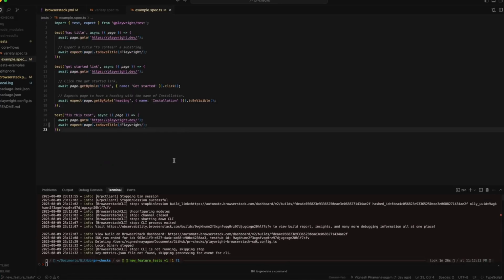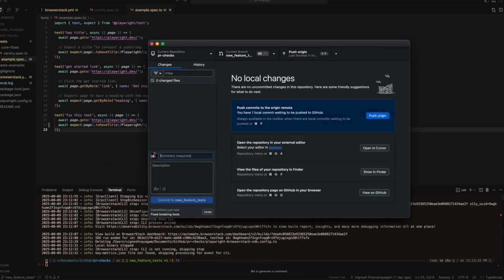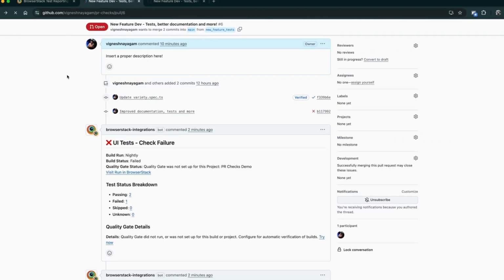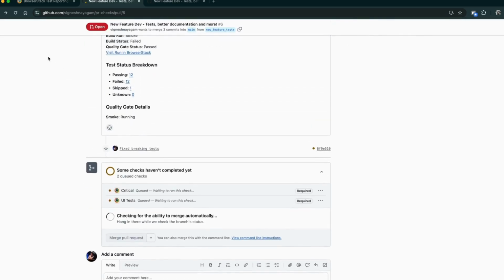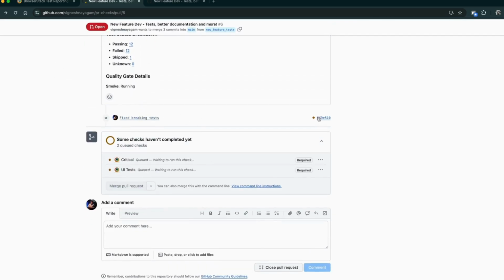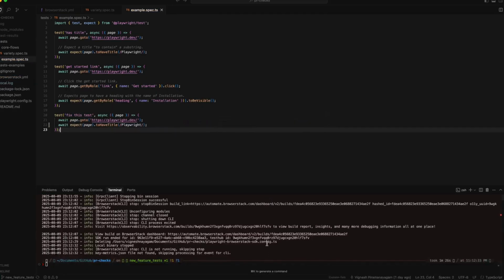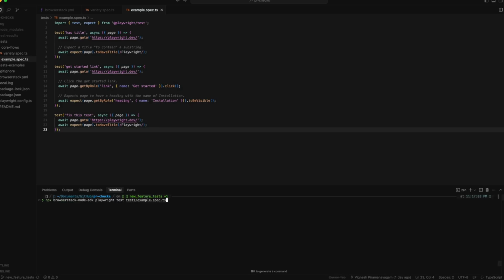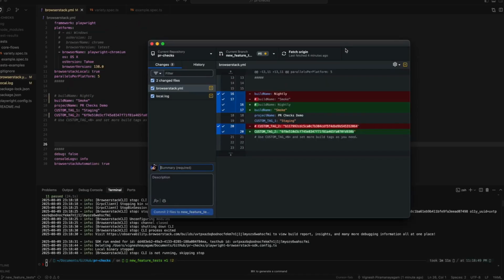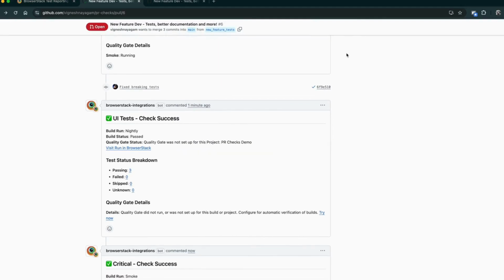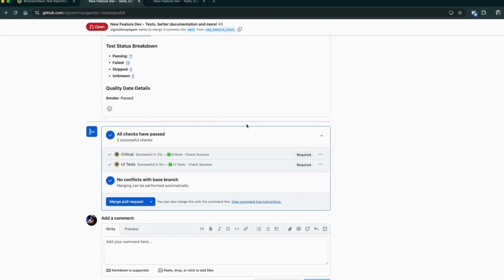Now that I know what needs to be changed, let me go ahead and make that change and then make that commit. When we head back to the pull request, what we can see is that brand new checks have been created. Basically, I need to prove again that my code changes have worked, and I still can't merge until that's happened. I'm going to quickly run off some builds and show you what things look like once the check has passed. So we can now see that both checks are passed, and I am now free to merge this pull request, and in one click I can send the code on its way to production.